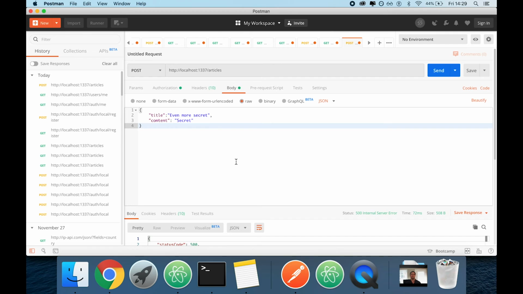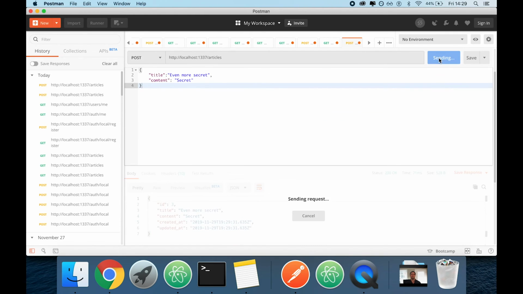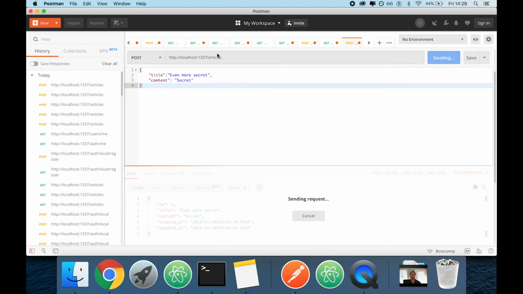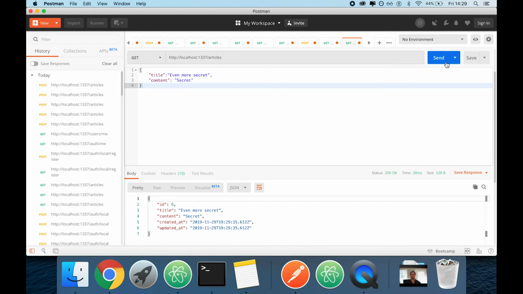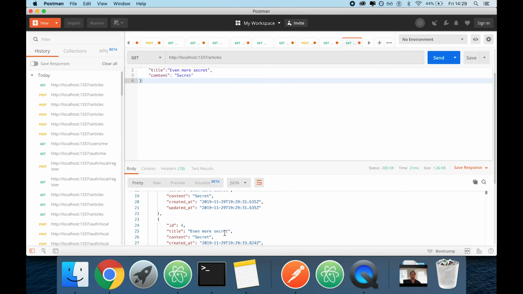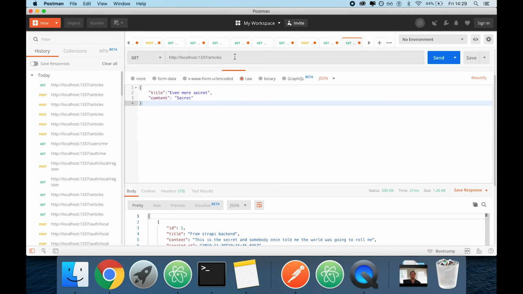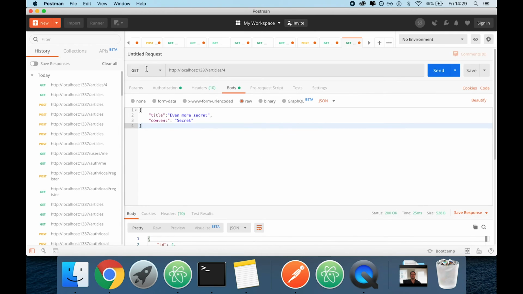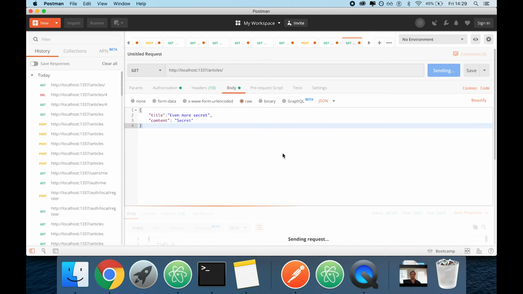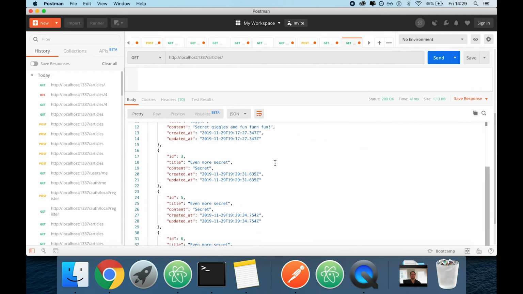So if you're interested in any specific question that you may have, and by the way, I can create the article. As you can see, I can spam create them, okay? And then I can change this to a get request on articles, and I can get the articles back, all right? And I can get the single article just by adding the ID. And I can delete the single article by doing this. And now I can do, again, get. And the article is gone.